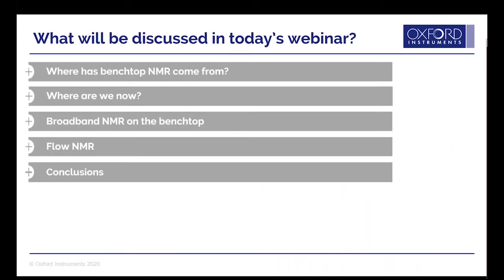So what I'm going to discuss today is where benchtop NMR has come from in the last 7 or 8 years since these systems have been available, where we are now in terms of the technology, what you can do with broadband NMR on the benchtop, and then I'll hand over to Ryan to talk about the flow NMR that he's been working on.